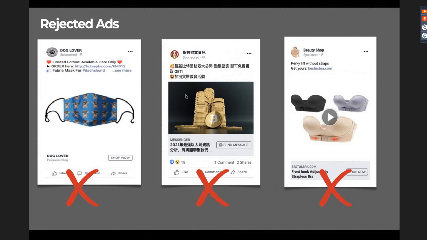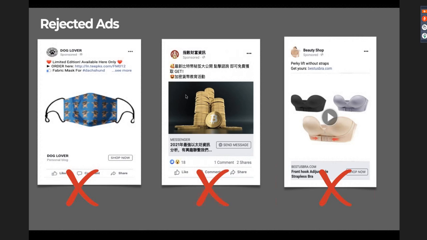Cryptocurrency products are not allowed to advertise without prior permission, and also the copy does not match what the product is about. Only cryptocurrency education and news related information can be promoted when no products or services are on offer. Again, ads that promote cryptocurrency trading or related products require prior permission. So this is again a no-no.